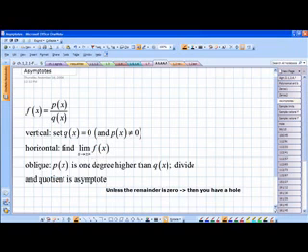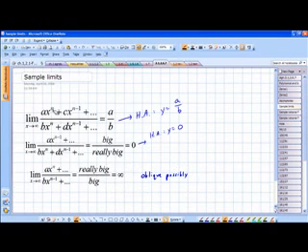And finally, oblique or slant asymptotes occur when p of x is 1 degree higher than q of x, and if that's the case, you divide the two using long division or sometimes synthetic division, and whatever your quotient is will be the asymptote, unless the remainder is 0, and then you're going to have a hole. Now, one of the newer parts of this for pre-calculus students is evaluating these limits to find horizontal asymptotes. So here's a generalization of it. Here we have again ax to the nth over bx to the nth as our leading terms. If this is the case as x goes to infinity, we can ignore the lower degree terms and we're just left with ax to the n over bx to the n, which becomes a over b.